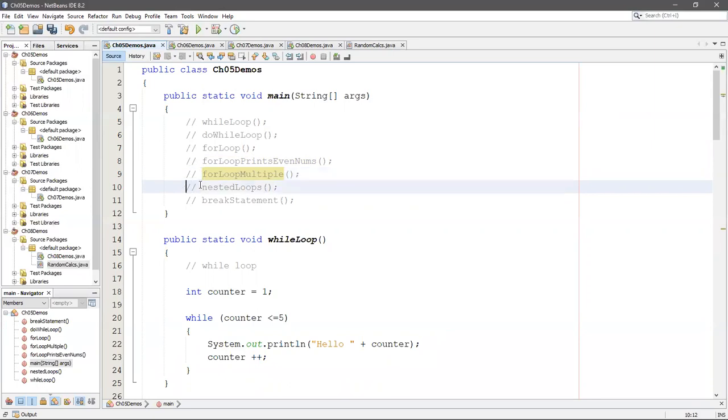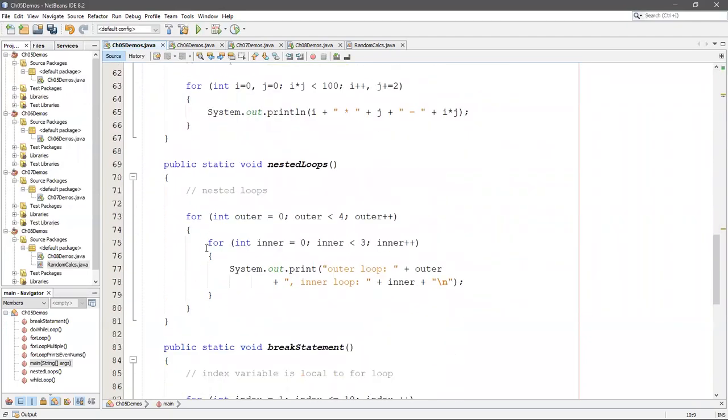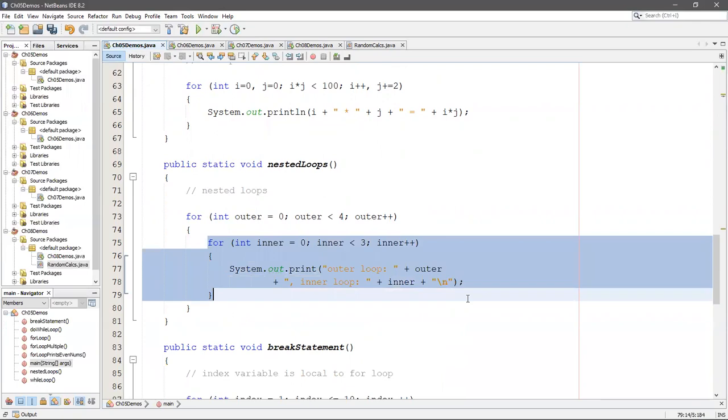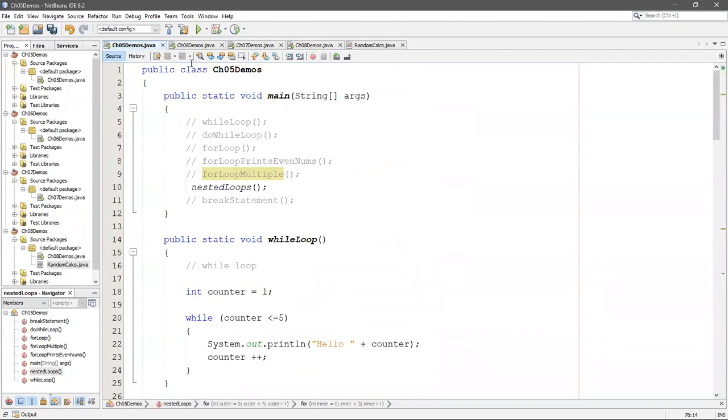Let's go ahead and do another one here, the nested. Okay, let's look at the code first. And in the nested one, she's got a loop inside of a loop. I went out of my way to make sure this is very clear here. We have an inner loop and an outer loop. Okay, and so what she does is she loops the inner loop, as you can see, 3 times from 0 to 3, which would give you 4. So let's just go ahead and run it and see what it looks like.